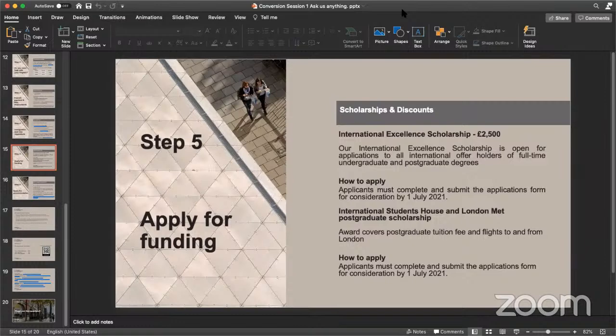There are conditions imposed by the Home Office regarding progression requirements every time you apply for a student visa. But we do have students who are doing a second master's with us. If you're interested in doing a second master's, you have to make your application. Then your application will be assessed against our requirements, because it's not a decision for me to make. That has to be done through our immigration team.